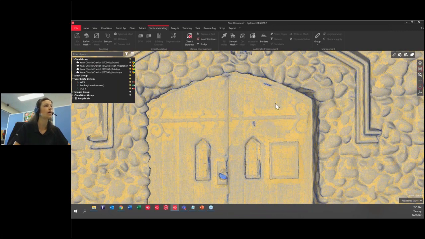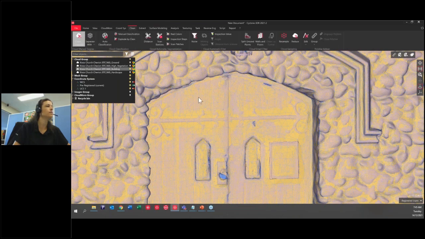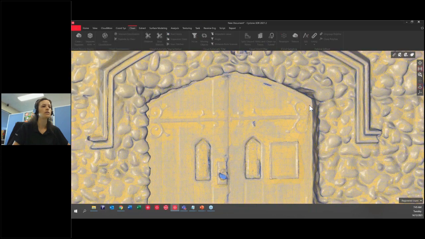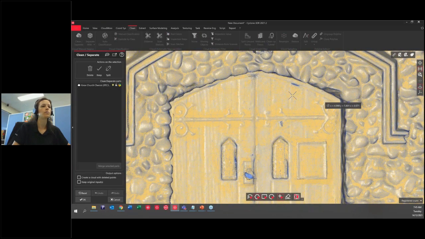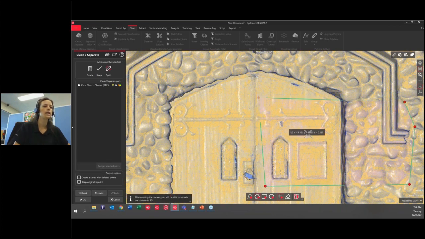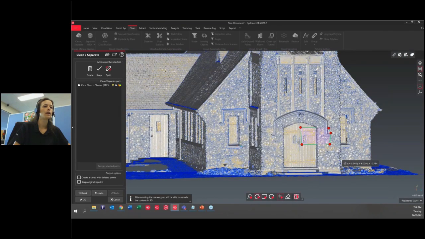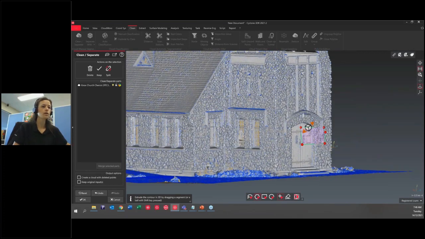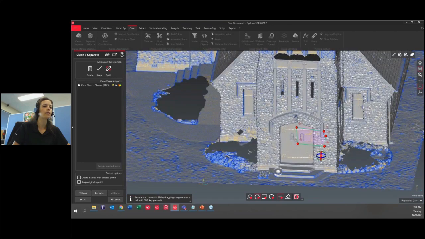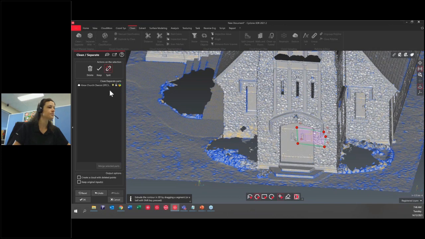And one way to do it is actually to cut that part from the cloud. So I'm going back into the clean menu and doing a clean and separate. And what I'll do is just take a little piece of it. So I'm going to go from here to there, and here to there, so that we have a little bit of an area like that. So manual cleaning is easy. You just select points like that, click on enter. One thing that could be useful is that when you're selecting an area like that, it's actually selecting through the full point cloud. So if you want to make sure to select just the front facade, you can grab the edge there and just create a box around that area that you want to select. So that's what we're doing here, just grabbing that and creating a box. And then I'm going to split this and say okay.